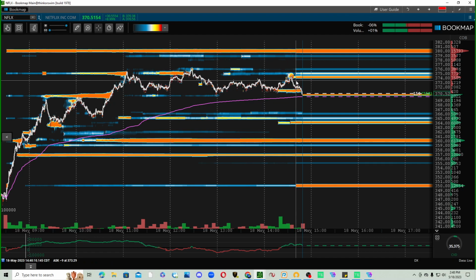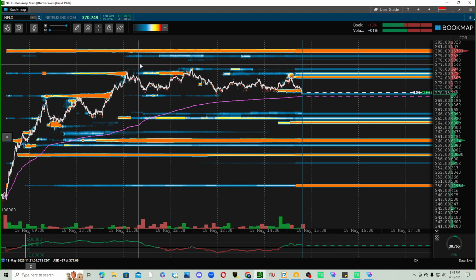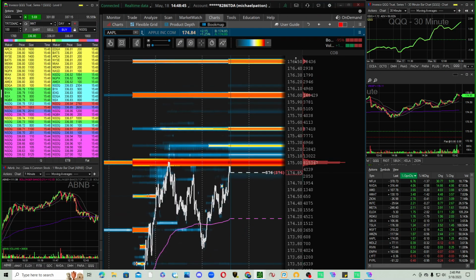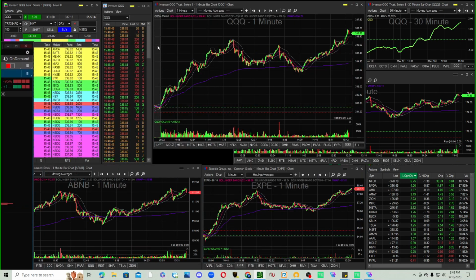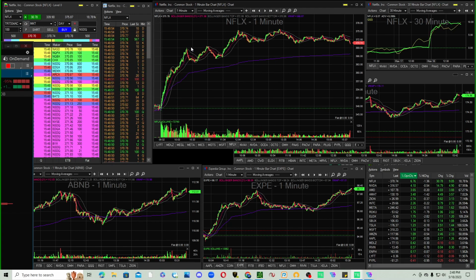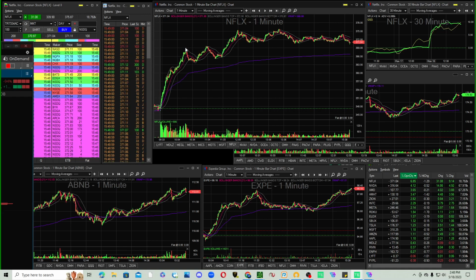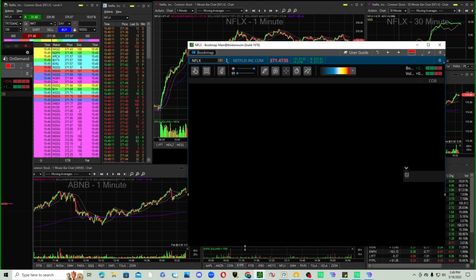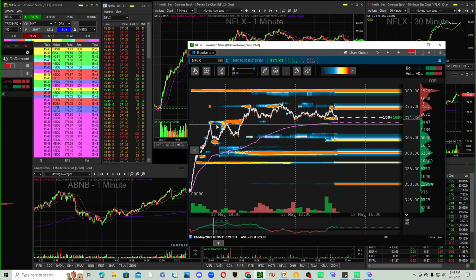That's it. There's no secret sauce, which means that if I look at this chart, I can see all the points that were hit. But if I remove this chart and I look at a regular chart, which is fine, nothing wrong with the regular chart, what can I see? Do I see anything here that told me ahead of time that that might be where Netflix is going to hit and come down? Did I see anything there? No, but I can see it on the order book because it's visible. I can actually see the orders that are sitting there.